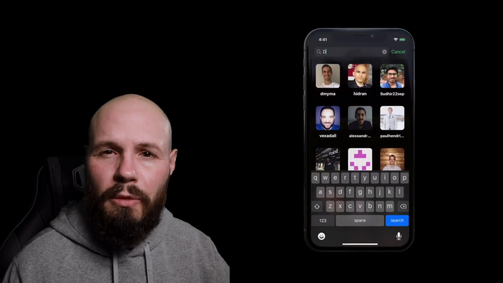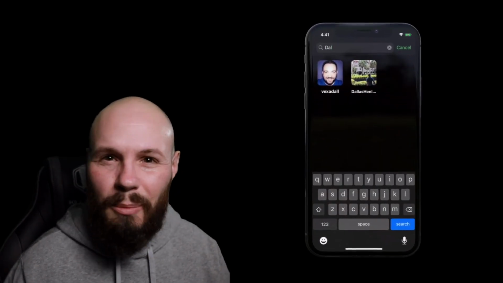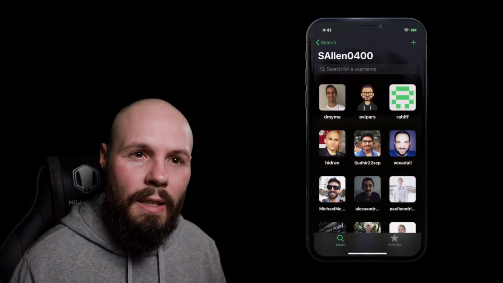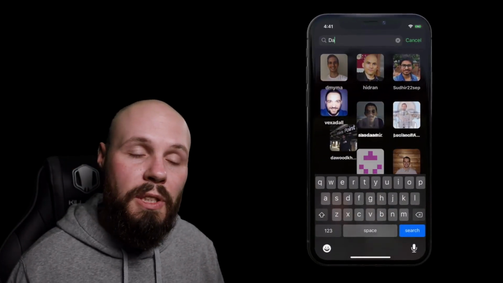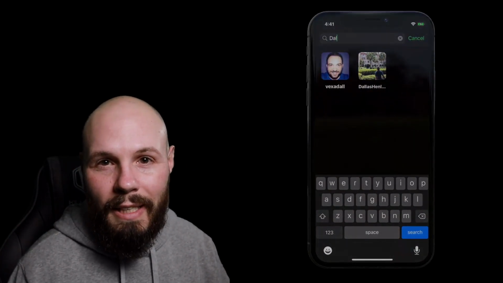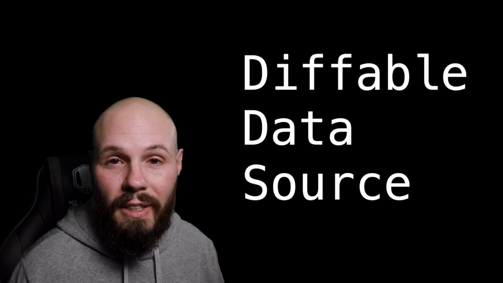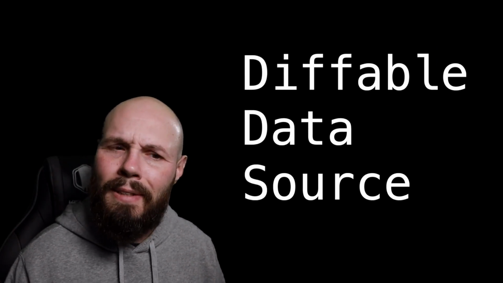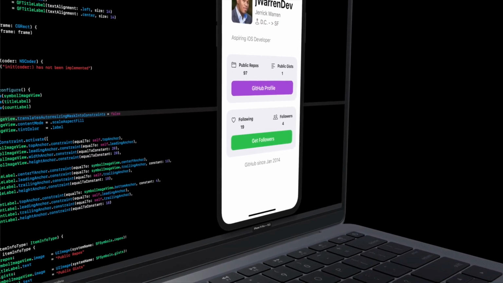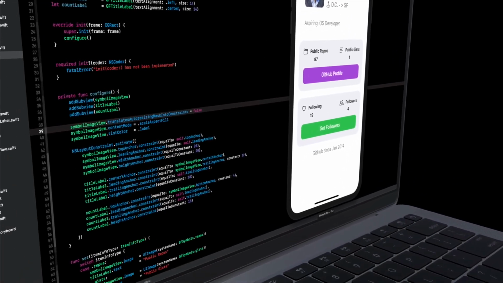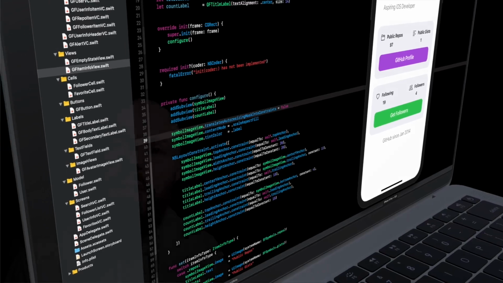That was possible before, of course, but you had to do a lot of batch updates, and it was a little wonky. Now with the diffable data source that Apple released with iOS 13, that makes that a lot easier and much more efficient. So we're definitely going to dive into that new feature. It's kind of like the new way to do collection views. We're also going to touch on project organization and how all this ties together. And I think that might be the most beneficial thing, right? A lot of us out there, we've done one-off tutorials, but seeing how the whole app comes together, all this stuff interacts, I think that is a very valuable thing.